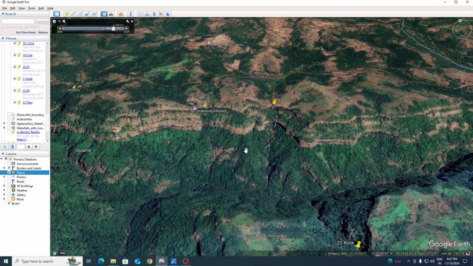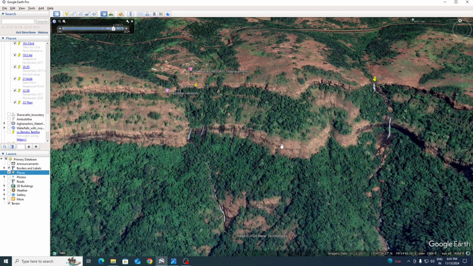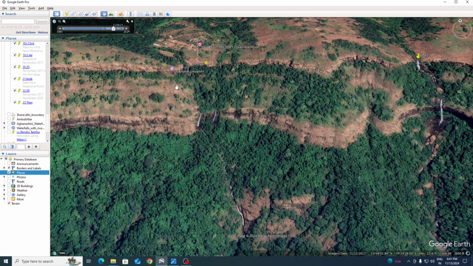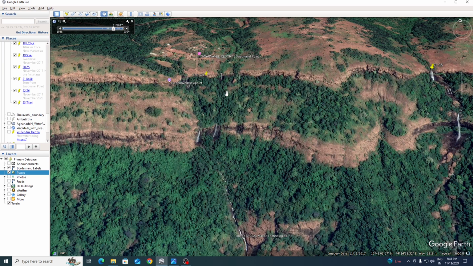And so Z5 is also close to this. This is the Swapnavel viewpoint. It's close to the Swapnavel viewpoint, but Swapnavel viewpoint also has these waterfalls. So here it could be as tall as say 100 feet or something, and also there are many other falls downstream. And this is at the beginning.